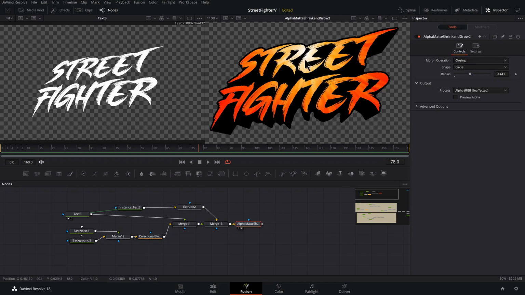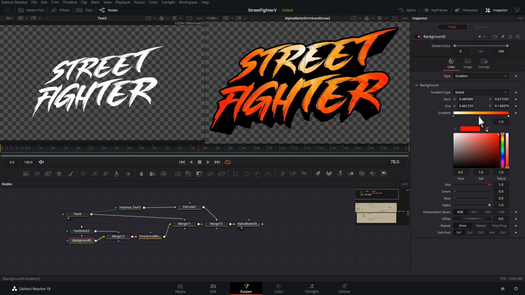But before I do that, I think we could boost up the colors in here a bit. So I'm going to go back, click on background, and I'm going to select this middle orange. And I'm going to make it more of a yellow, a really bright yellow. Maybe crunch that in a bit. And then maybe click one time in here.